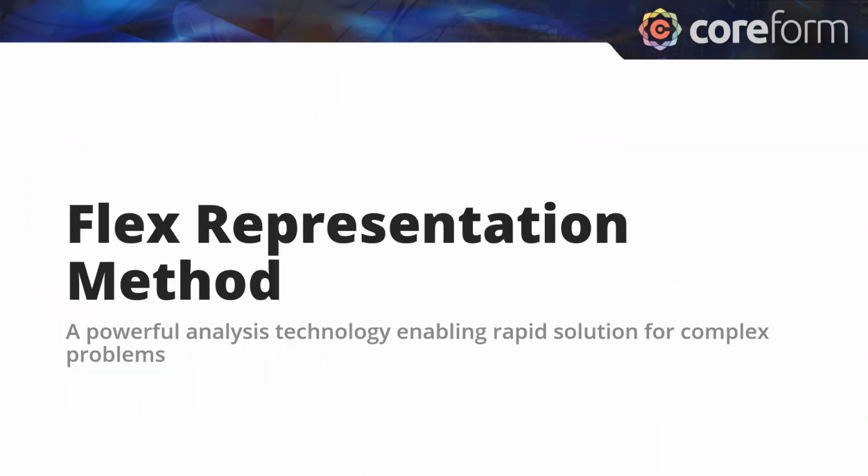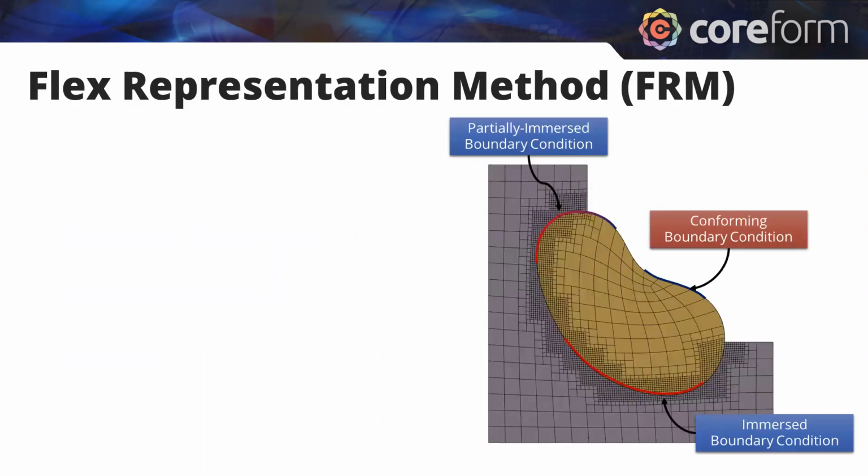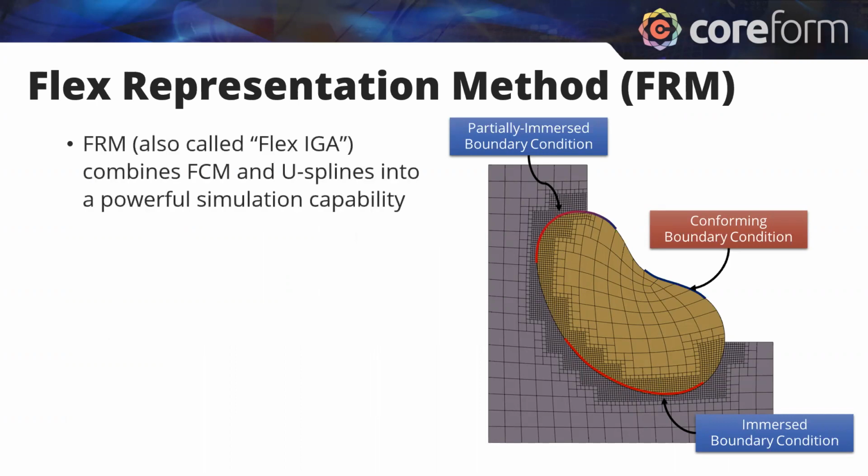So at Coreform, we want to solve the most challenging nonlinear problems that are out there in the industry that require the most effort in trying to prepare these models because they're mission critical. And so to do that, we've developed what we call the Flex representation method, which is the technology behind what we call Flex IGA, which is the application of Flex representation method, which we'll also call FRM. So at a high level, now in contrast to the finite cell approach that we showed, really what we've done is married finite cell method and U-splines together into a single technology.